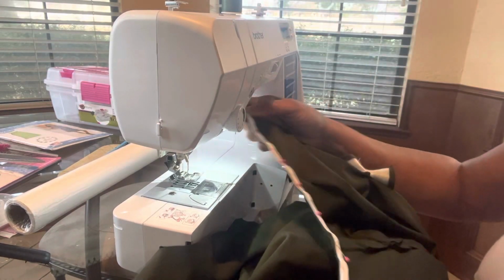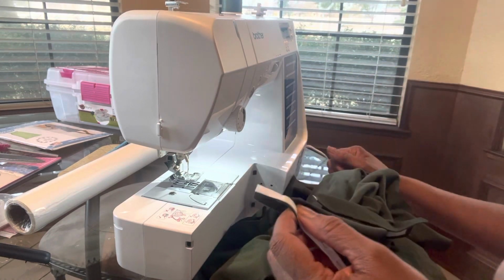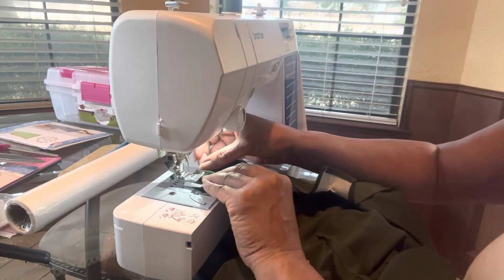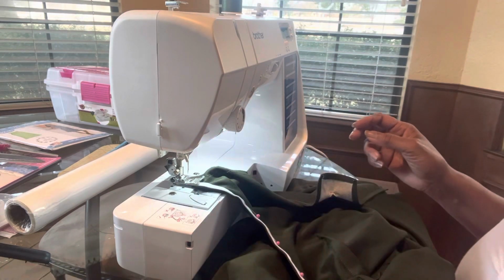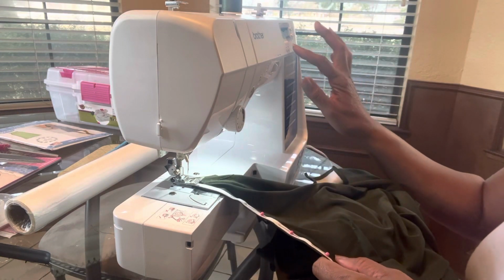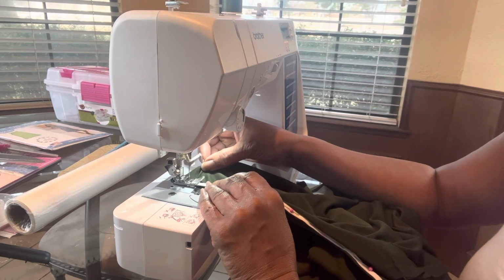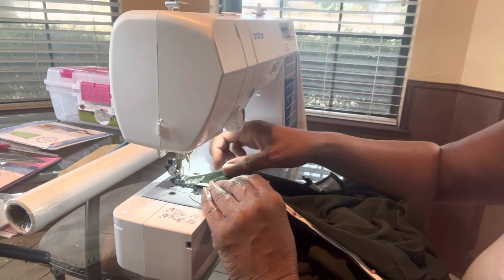So I got everything all pinned. So the only thing I have to do now is sew the bias onto the arm. Let's see how this is going to work for me. Let me put my presser foot down, move my needle. Okay. Let's see here. I'm going to go ahead and back stitch. Okay, looks good.